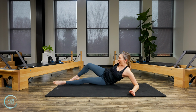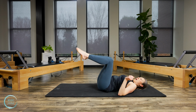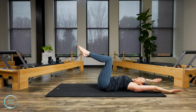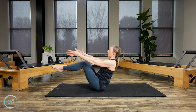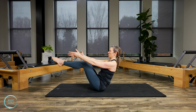I want you to lay down. Draw the legs to tabletop. All right, we're gonna come up and do a teaser here. So go ahead and inhale, bring the arms back behind you. Exhale, you're gonna roll the spine all the way up until it's in beautiful, proud chest, proud heart here. You can bring your feet to the mat if this is too difficult with them lifted.